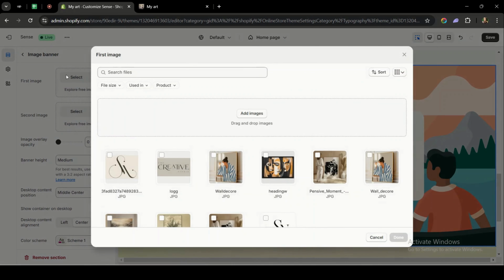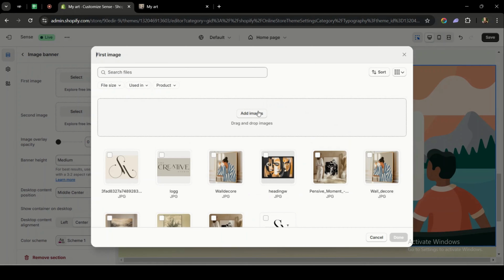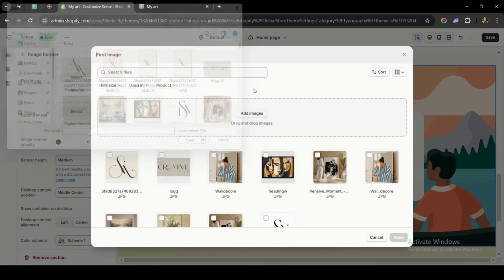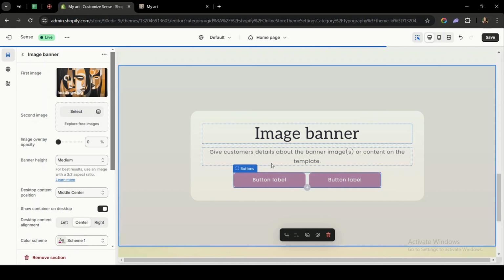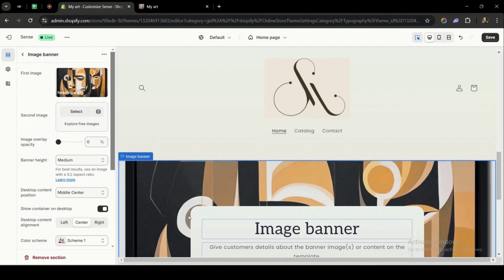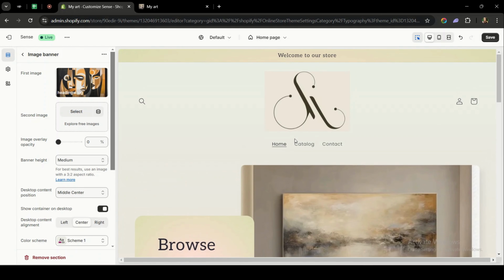By selecting image on the left side of your screen, you can initiate the dialog box from where you can add an image from your computer or from your saved files. Since we already have a saved image, we can select that image and click on Done, and this will automatically populate onto our image banner. And that's it. With these settings, you can go ahead and further navigate more options and adjustments that you play around with to best suit your website.